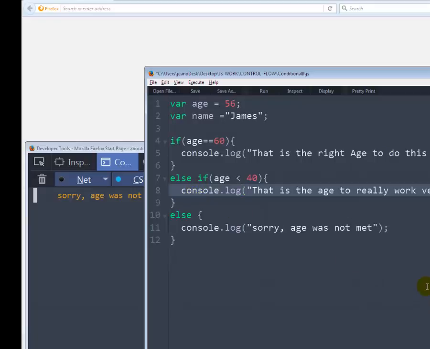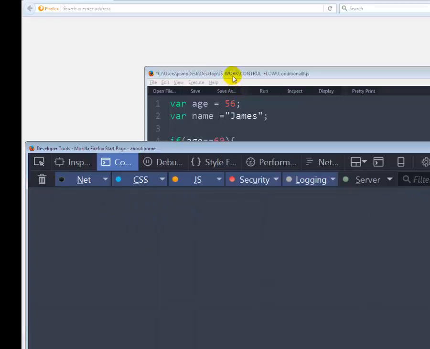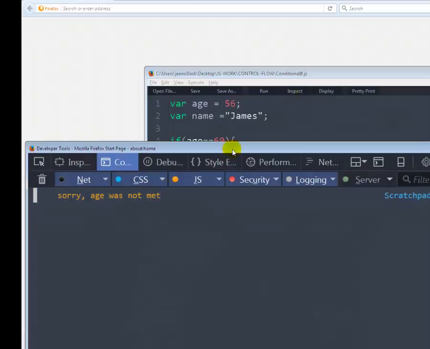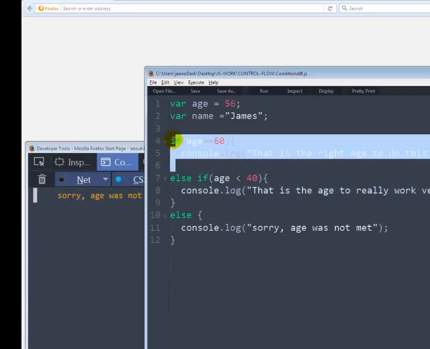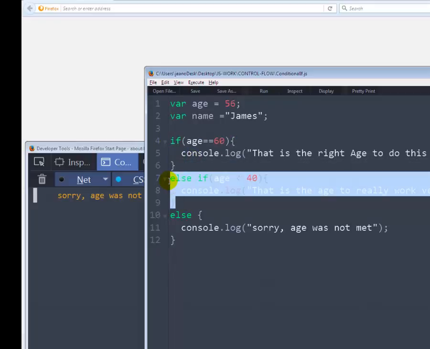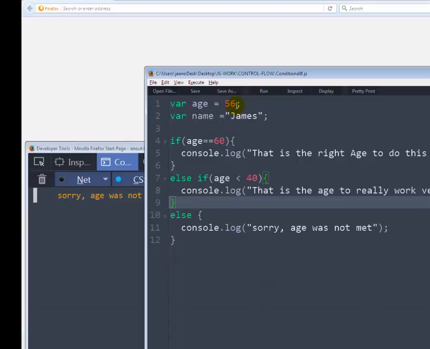So that is the age to really work very hard if the age is less than 40. So I'll go ahead, save this file, run this. Now you can see it still says sorry, age was not met, because the first condition had evaluated to false. The second condition has also evaluated to false, because age is 56 and you're trying to see if age, that is 56, is less than 40.